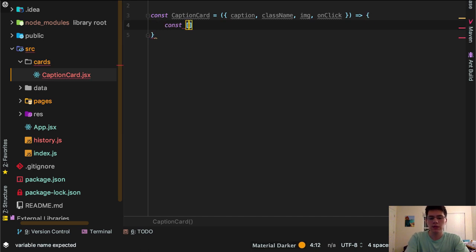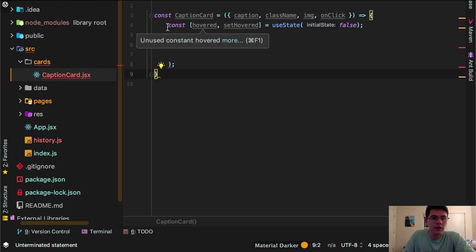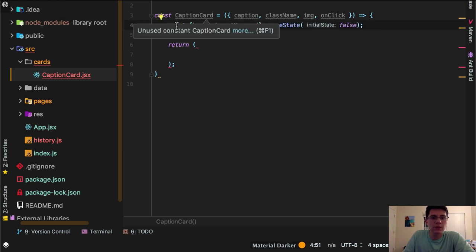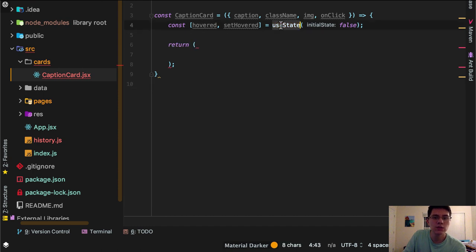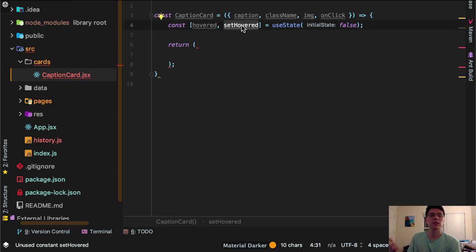All right, what we want to do is create some state for the hovered effect. So I'm going to do that array destructuring here. And we're going to set the initial state to false. Just write return there so it stops complaining. Okay, so what do we do right here? I'm going to go over this a little more in depth in some slides later, but basically we use the new method called useState, and it takes in one parameter for the initial state, and when you call this method, it returns two things in the form of an array. So we have the actual property for whatever we call our state, and then a method to actually update that state in some way.